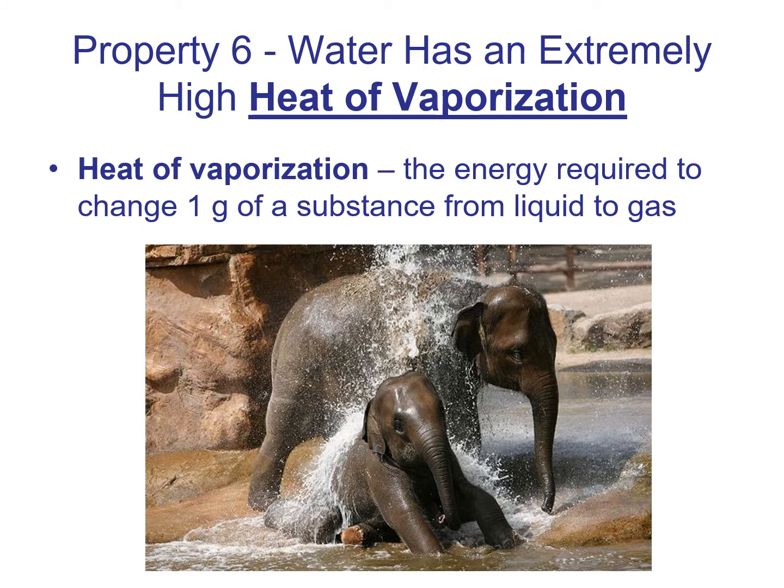Number 6, heat of vaporization. So not only does water take a lot of energy to heat up and get the molecules moving, it takes even more energy to get the molecules moving so fast that they leave the surface of the water. So if you're boiling a pot of water, what you're doing is you're putting enough energy into the water that some of the molecules will get moving so fast that they will escape the surface and shoot off into the atmosphere.